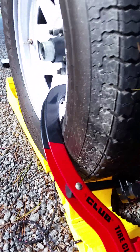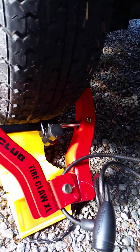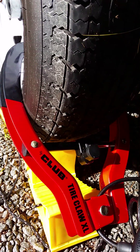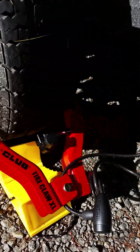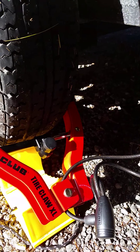The cable goes to the frame. The purpose of that is that someone could simply take your tire off, put on a spare, and totally neutralize this security device if you just have it clipped on. By adding the cable, they'd have to cut it too — it's a little bit more of a pain to try to take your unit. This is a little extra security you can do when you're at your site and leaving for the day, to make sure your trailer will be there when you come back.